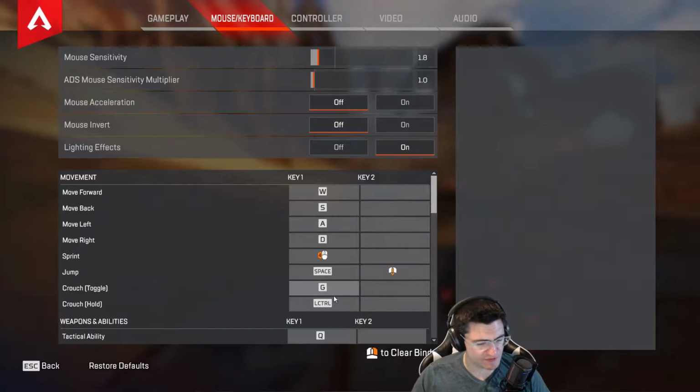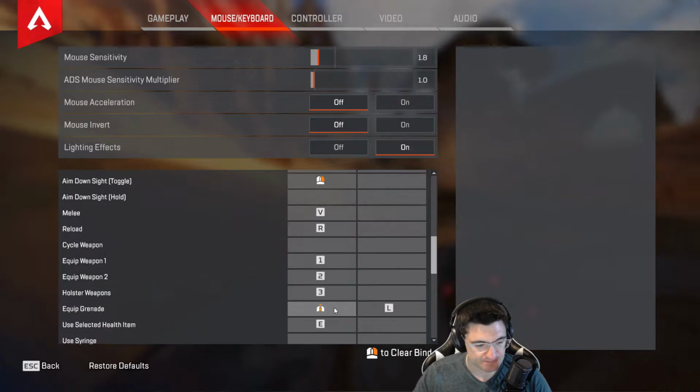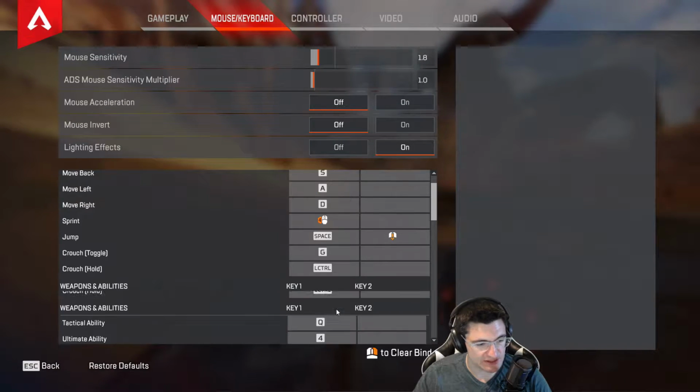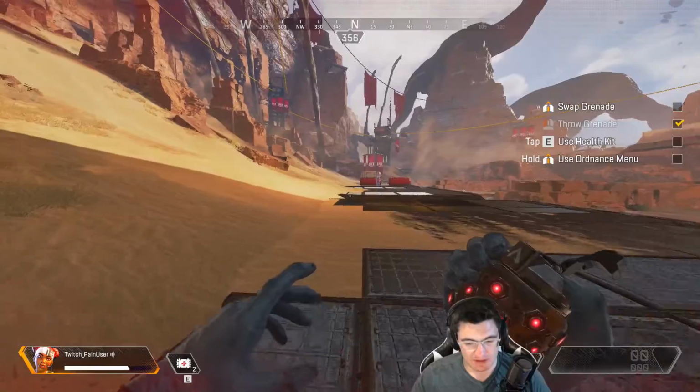You're also going to need two different forms of crouch. You're gonna want crouch toggle. You don't need this, but it's pretty useful for when you want to slide full distance. And then you're going to have to bind the holdable version of crouch as well. And then for me, sliding is mouse 5. So you're going to need all of those things. This is mouse 4 here, but it's actually my mouse 5.